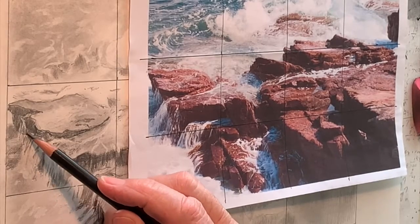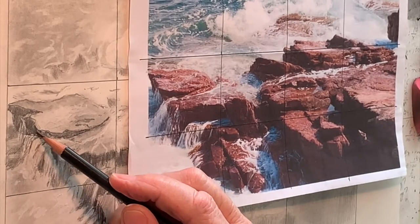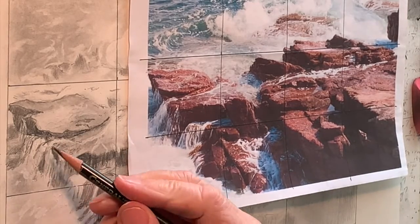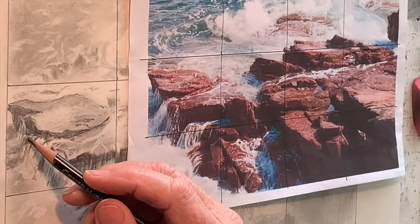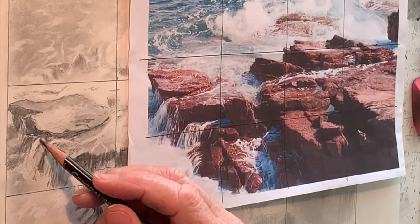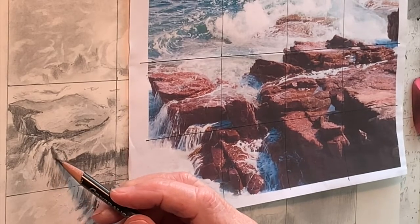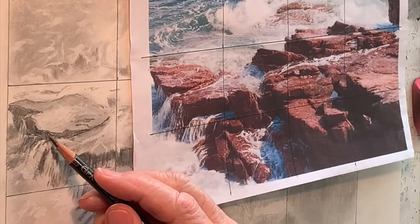And this is not going to be exactly accurate because I did get off a little bit, but unless you're standing out there looking at it, you're not going to notice it. So let's just bring that down a little bit. There's shadows underneath here. Okay, I can live with that.